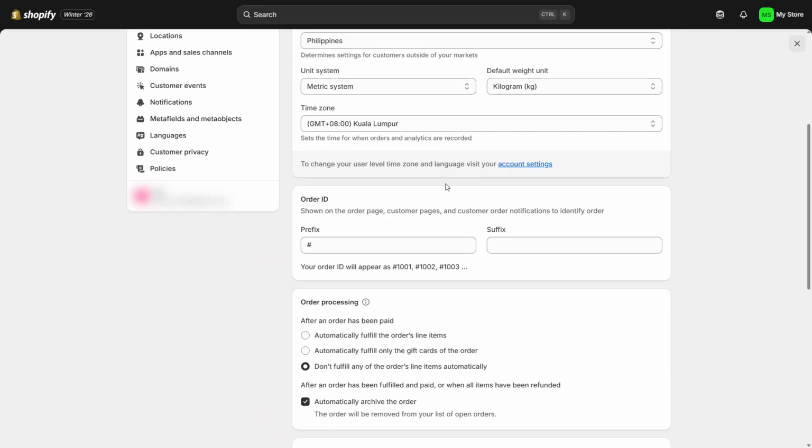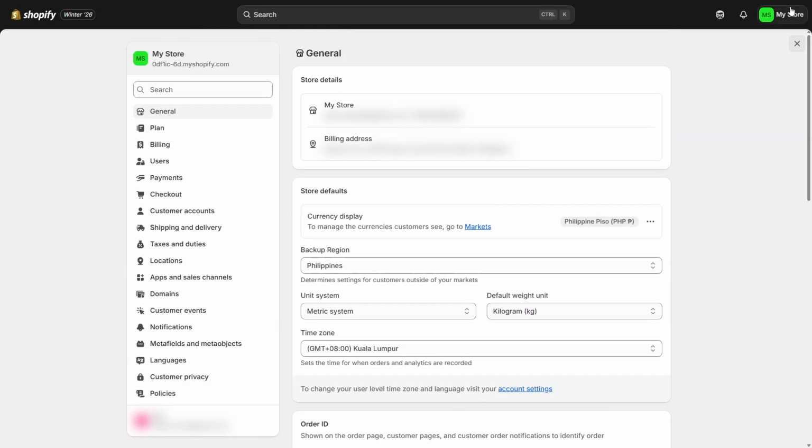This will open a new page where you can control all the behind-the-scenes configuration for your store, like billing, notifications, and store details. On the settings page, find the section labeled Store Details. Under this section, you should see information related to your store, such as the store name, contact email, and other basic details. Look for the area that refers to your store, often labeled something like My Store or Store Information.